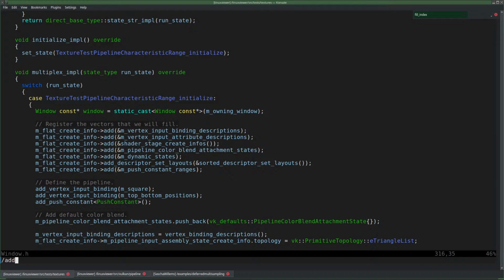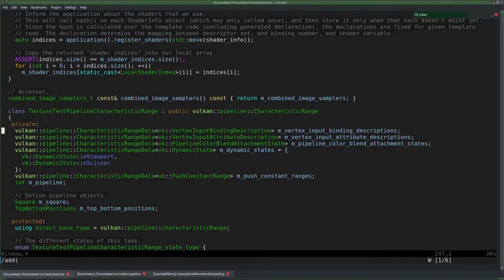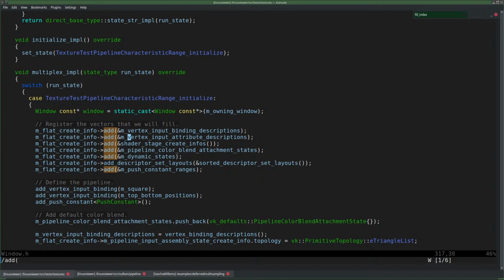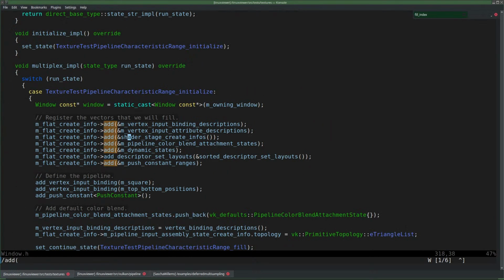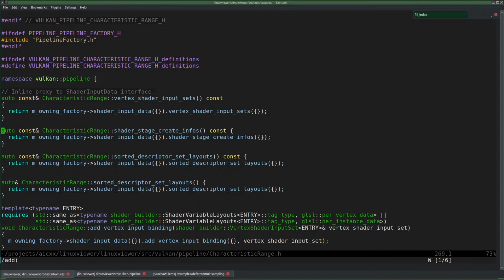So all my adds, and I bet all my adds are FlatCreateInfo adds. Yeah, it jumps to the top. So there are no other adds in this whole file. They take pipeline CharacteristicRangeData, the new template class. All of them are, of course, the same type.